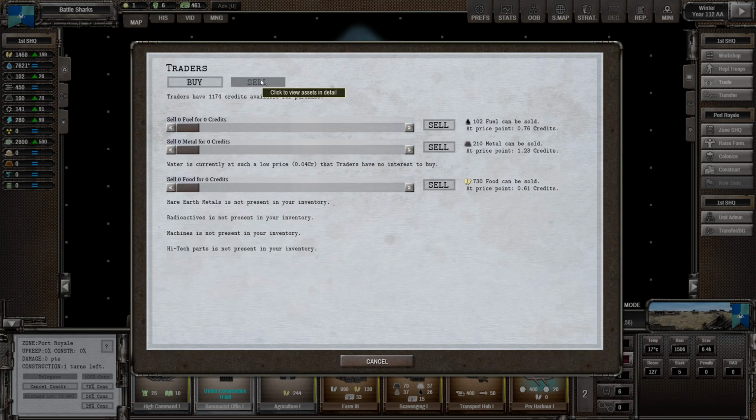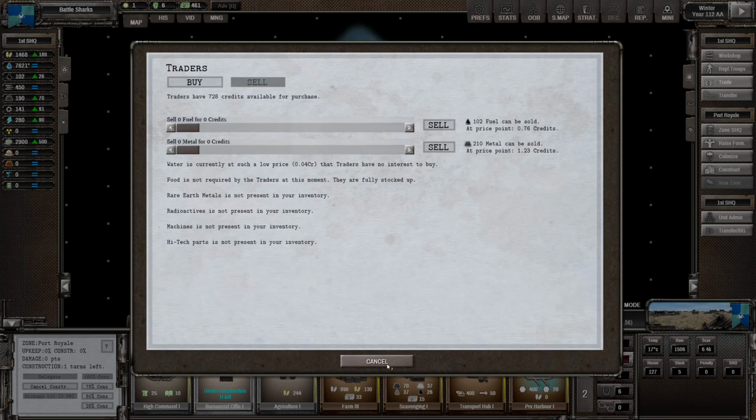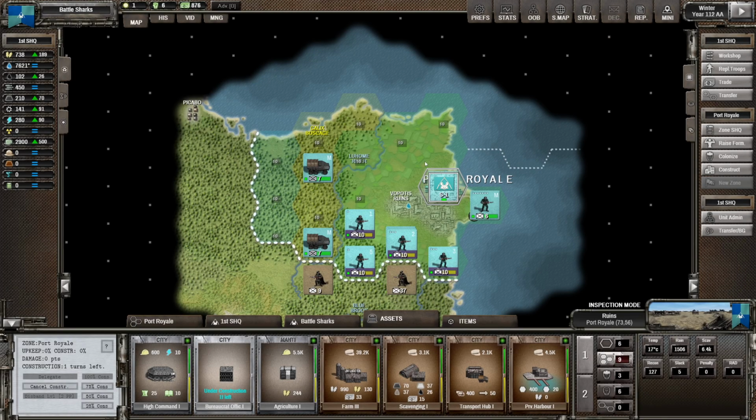We can also sell some stuff. We could sell a bunch of food at the start of the game if we wanted. Yeah, we could sell 700 food. We will have to feed our people, but that's a decent wedge of money in the economy. Don't bother with the transport hub first.